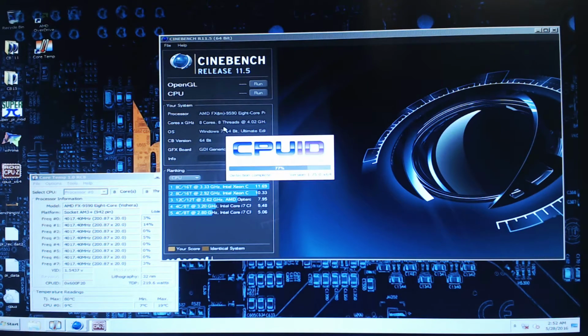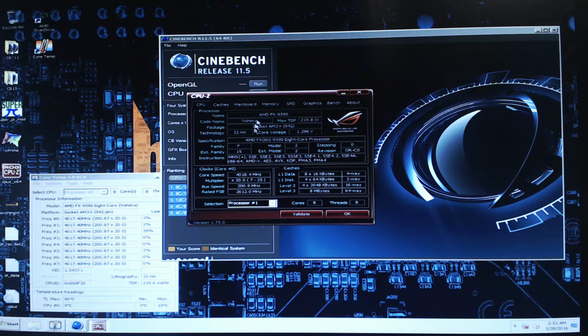Also, to make sure that you have your frequency and everything set up, use CPU-Z. Here you can clearly see 4 gigahertz. That's your HT link right there. That's your FSB, so that should always be at 200. Don't play with that. There's no reason to play with that. Multiplier, that's 20. So 20 times 200 gives us 4 gigahertz here.